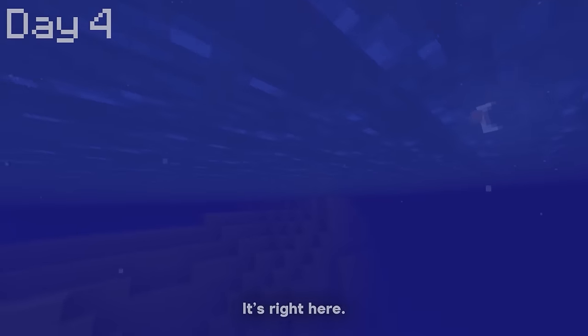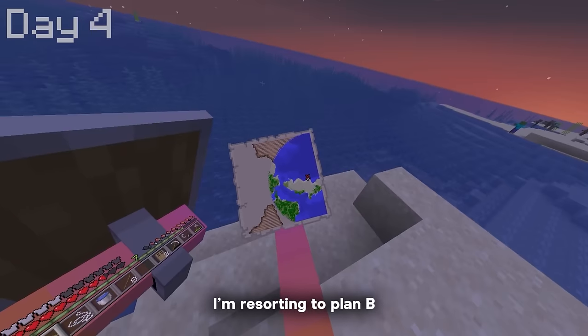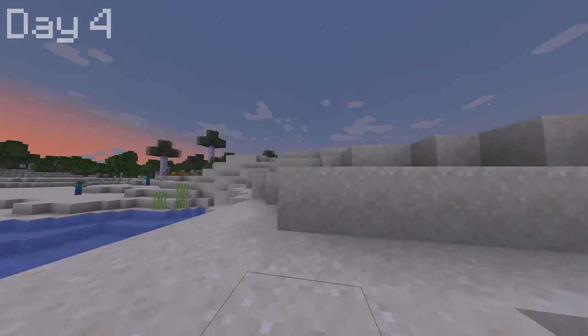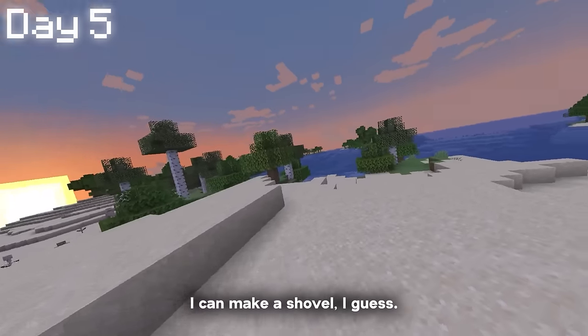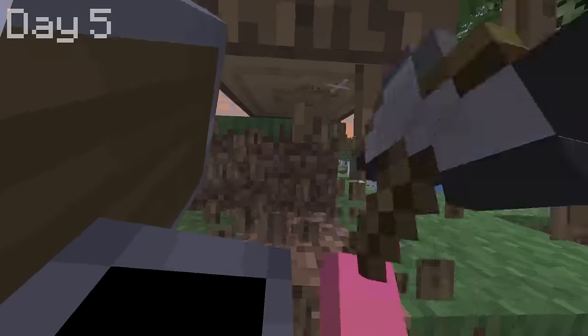Did I go past it? Oh no, it's right here. Not a mob in sight. If there isn't a saddle in here, I'm resorting to plan B when it comes to friend. Don't tell me it's under the water. Well, since there's not as much of a threat around here anymore, now it's day, I could make a shovel, I guess. Sure, why not?